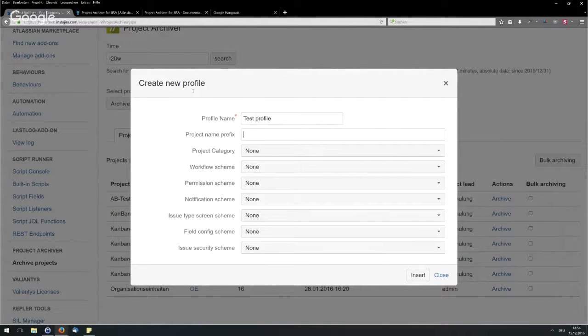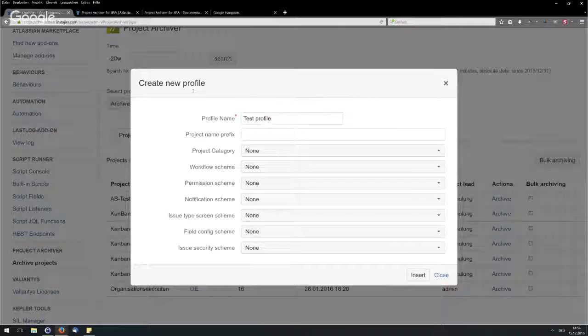So you just start with archiving and freezing your projects. And as soon as you find out how these automations can be used in other use cases, you come back to us and tell us which other profiles we may ship in the standard. At this point, we have this test profile. But I think it's pretty straightforward, right? I say this goes now in the project category freeze projects or archive projects. The workflow scheme could change. I don't see a real need for that, actually. But the permission scheme and the notification scheme is pretty nifty.